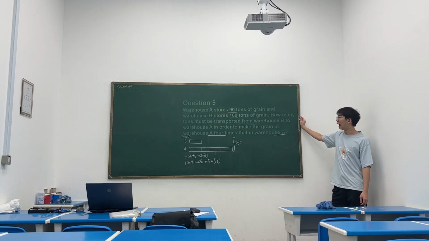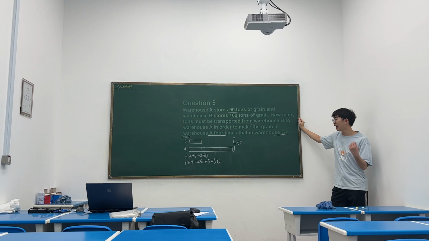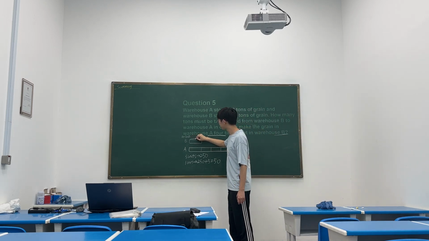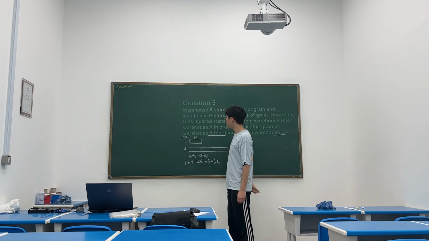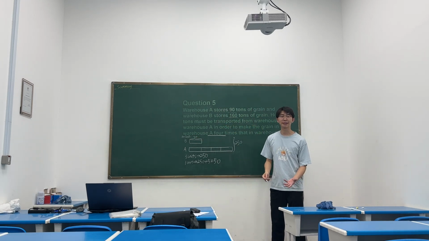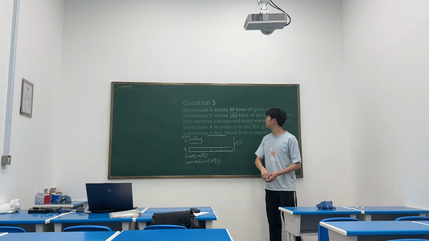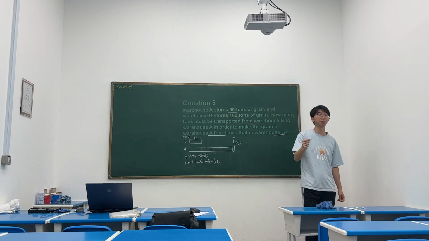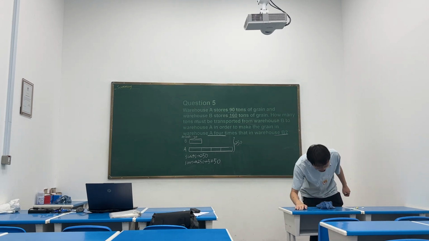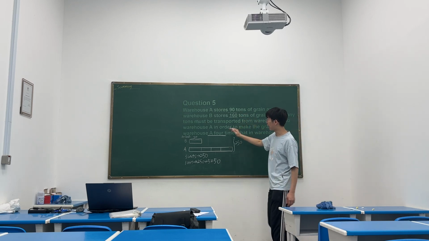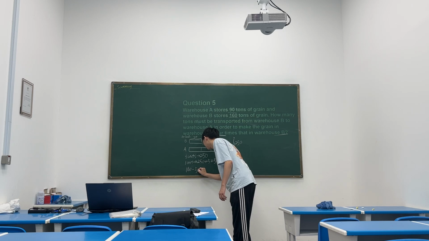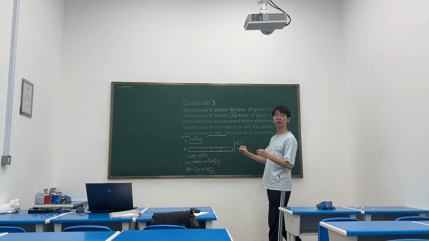We shall find out how much grain will be given to A. How should we find that out? So at last, B has 50, right? But what is this value at first? Christelle? Yes, B will have 160 at first. So how should I find out the value transferred between A and B? Christelle? Very good! We can use 160 minus the current value for B. So 160 minus 50 will give us 110. So that is the value B gives to A.